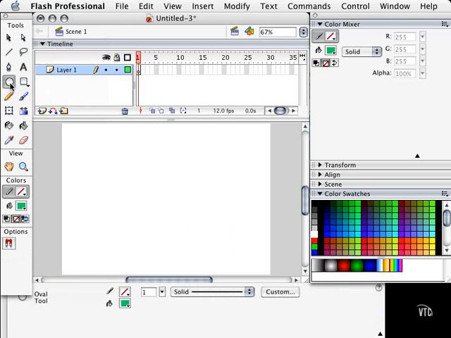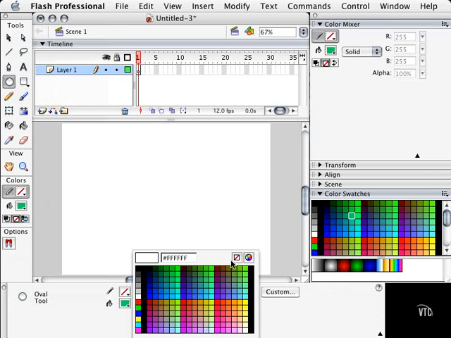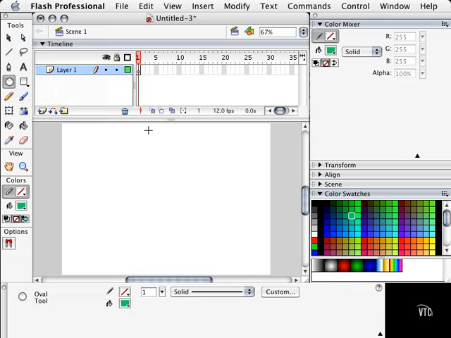Alright, let's get started. Let's create our oval by selecting the oval tool. And we're going to choose a green fill and no stroke. So make sure you see this red line here. And if you don't, just click on it once like this and move your mouse until you see this box here and press it down. We're going to go to the top of our stage and draw our shape out.